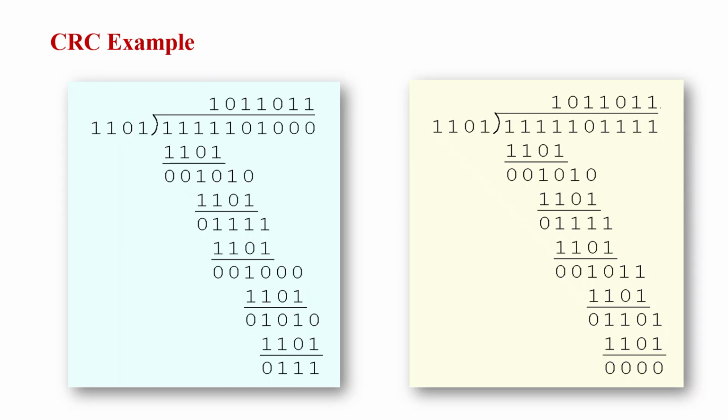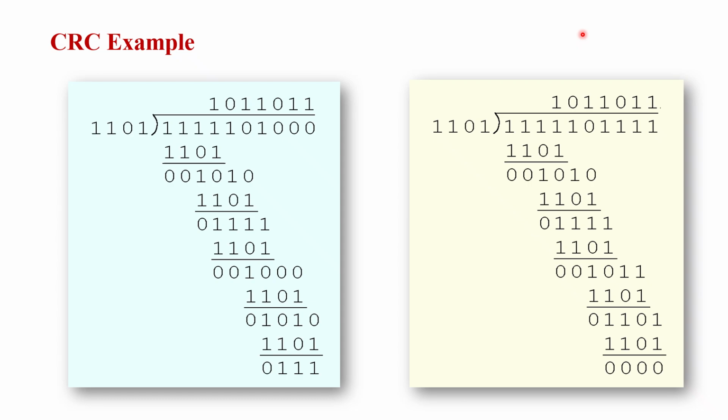Suppose the sender wants to transmit the information string 1111101. Both the sender and the receiver agree to use the polynomial pattern 1101 as the divisor. The sender first appends three zeros to the data. Since the divisor has 4 bits, the new data becomes 1111101000. Next, the sender performs modulo 2 division of this data by the divisor 1101.